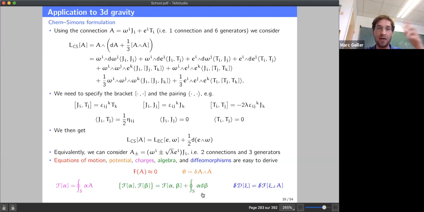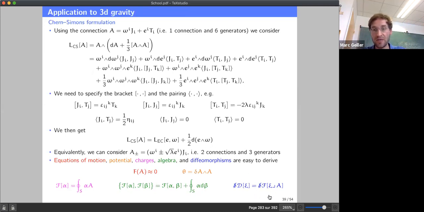So just like it was the case, this is essentially the same bracket that we derived in the first order formulation in terms of a connection and a gauge field. But now instead of having 3 separate brackets for the generators that we called J and T earlier, now we have a single bracket for the charge for the generator F. And again, this is just because in the Chern-Simons formulation, we have repackaged the Lorentz transformations and the translations, so J and T, into a single object and into a single connection, which is capital A.